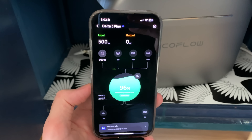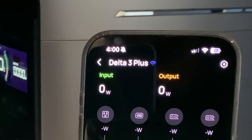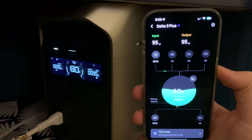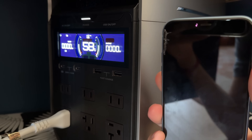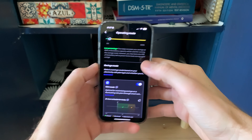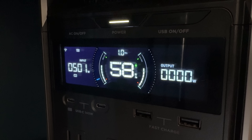At 3pm the power station did start charging as it said it would and quickly charged up to 100%. For the rate plan I'm following, electricity gets expensive at 4pm, and as I'd hoped, the power station entered that period with a full battery. In the evening I turned on the AC outlets and used my TV to play music and then watch TV after dinner. During that whole time the power station was only using battery power until 9pm when it started passing through grid power — interesting, since that was still not the cheapest electricity period. The next morning right at 8am when electricity became cheapest, nothing happened. Shouldn't it start charging? I went to the operating mode page to check my settings and right when I opened that page I heard a click and then it started charging — almost like it needed to be reminded.